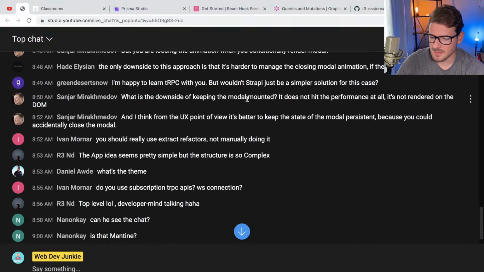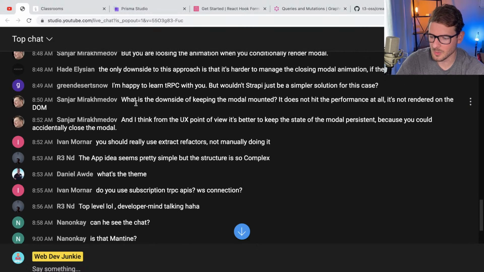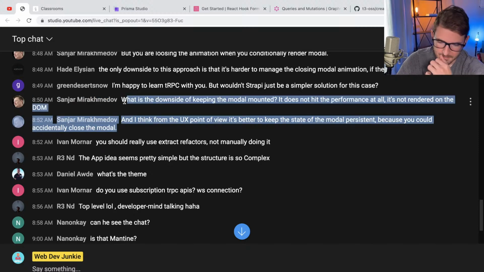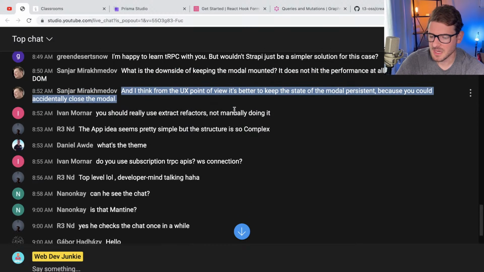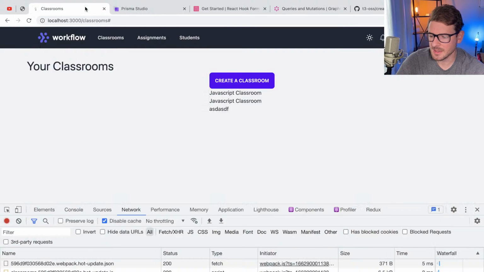What is the downside of keeping the modal mounted? I don't think there are really performance benefits. There might be a small performance hit of keeping it mounted. I don't know, I don't want to worry about it. From a UX point, it's better to keep the state of the modal persistent.